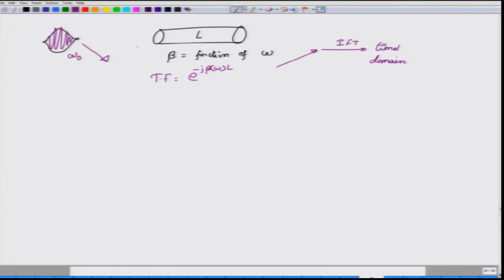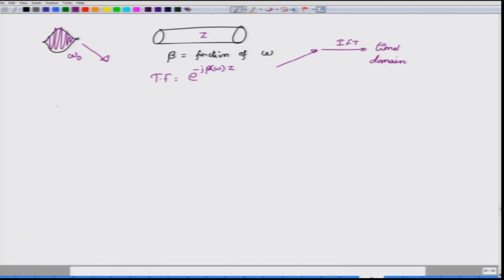So, first to begin with, instead of assuming a length L, maybe we will assume a length Z, because we do not want to consider only the output. At any distance Z we want to consider. This is also important for our numerical method of understanding pulse propagation, as we will see later. Okay. The idea is still the same, it would propagate in that way, except now that since I have considered the pulse to be propagating having a carrier frequency omega 0, I need to consider that particular thing.